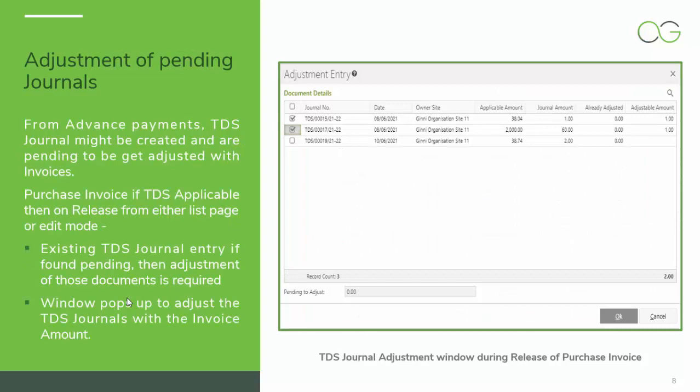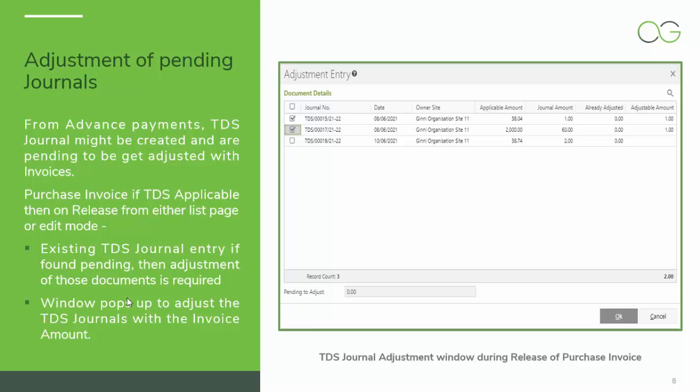Now in case there are some existing vendors for which TDS journals might have been created manually, or at a later stage, say any advance payment has been made which attracts TDS limit, and the TDS journal is created against that advance payment. In such cases, for a purchase invoice, if TDS applicable, then on release of those invoices, the system will prompt up with a window displaying the adjustment entries as pending.